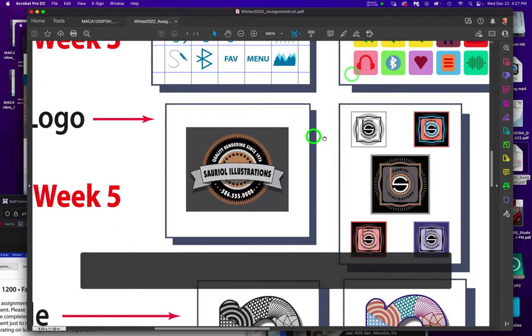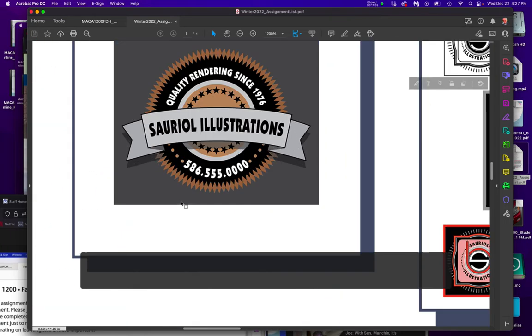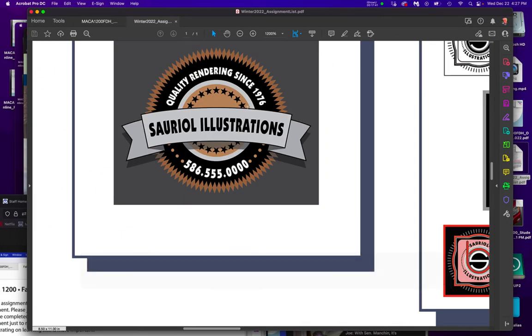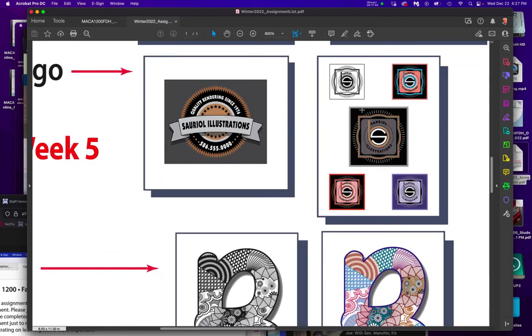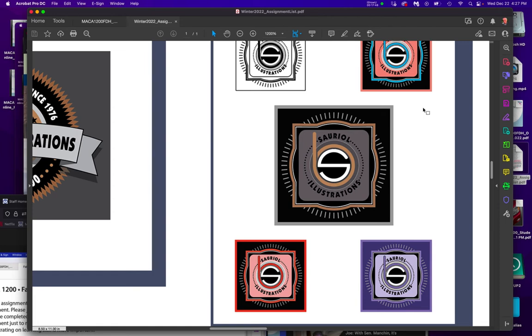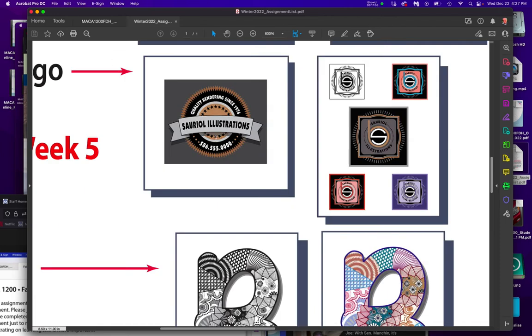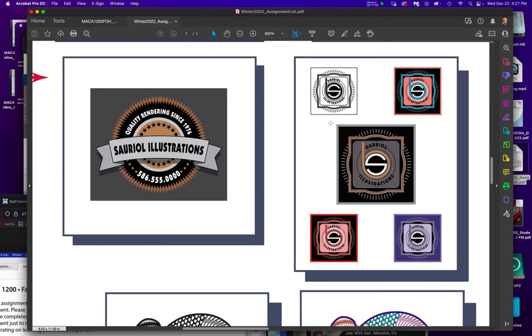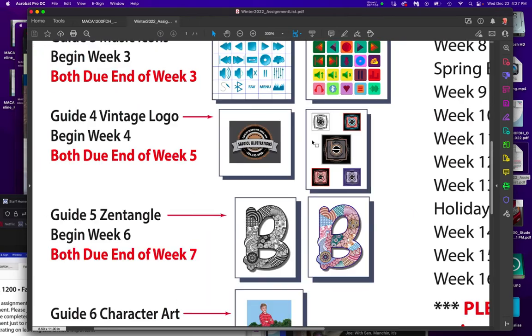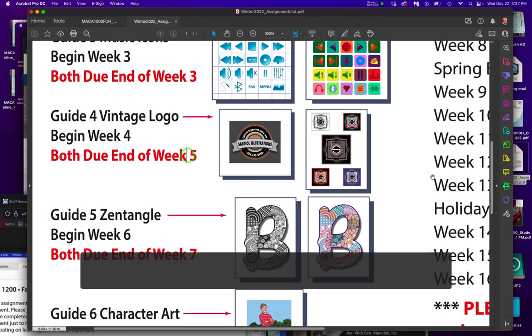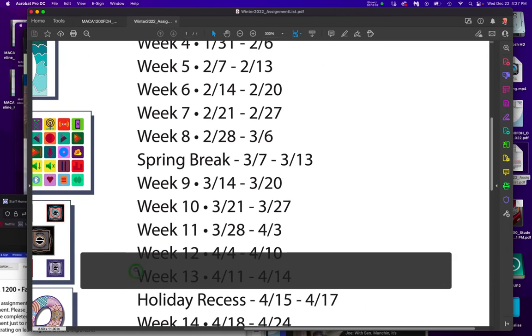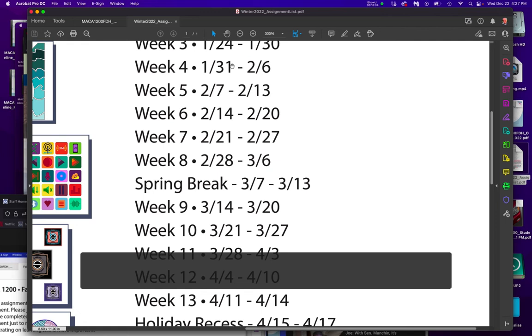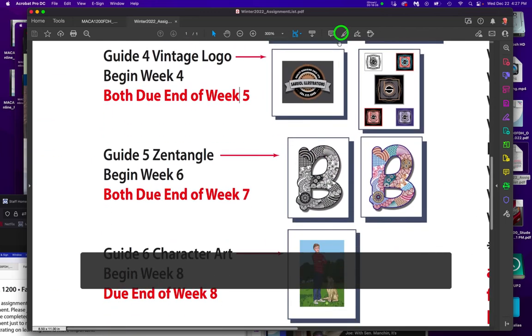Here is the logo assignment. You're going to do one exactly like this. You can put your own name in there. Okay, but then you're going to design your own, like I designed my own. You can see this one has nothing to do with that one. So the one on the left and the one on the right are 2 different ones because I give creative freedom. When is that one due? End of week 5. When is week 5? Right over here. So week 5 is due 2/13. So please use this sheet.